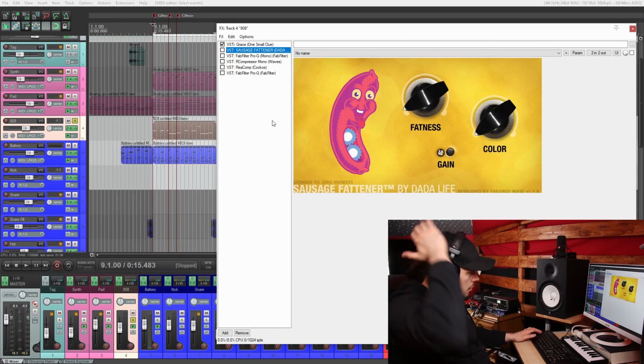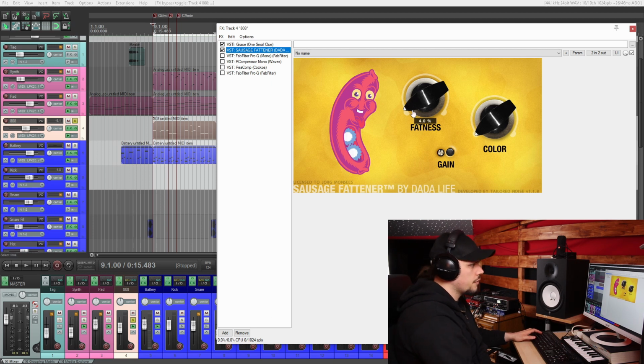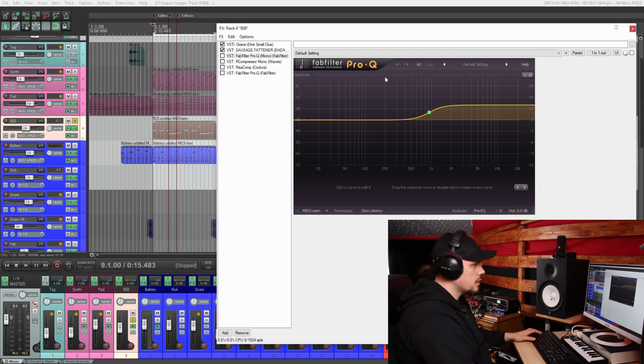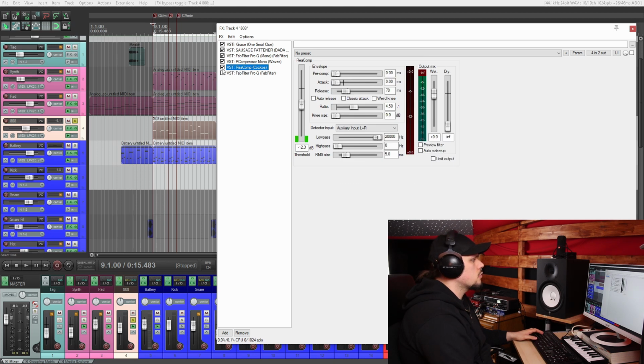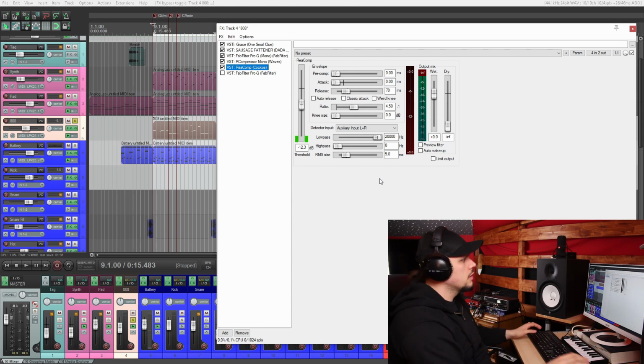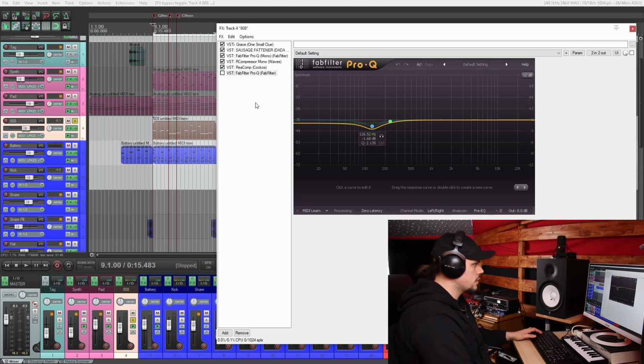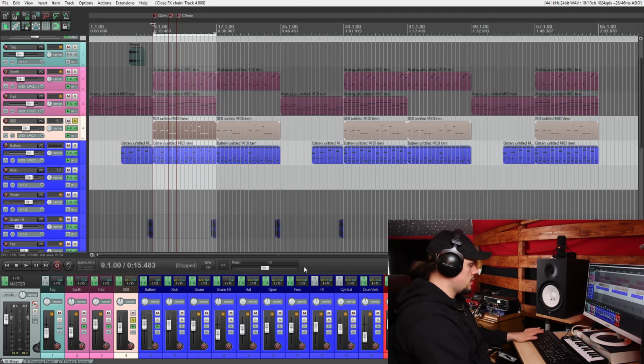Okay, so I didn't do too much to the bass. I added a little Sausage Fattener, like when it's at 4%, it's not doing too much. Pulled up the high end quite a bit with a shelf filter. Added some compression with a super slow attack just to bring up the tail of the sample a little bit. This compressor right here is a sidechain, so the 808 ducks a little bit whenever the kick plays, so the kick can just cut through the mix a little more. And then finally I tamed the low end just a little bit, just so that it doesn't eat up my headroom and everything. So after all these effects, the 808 sounds like this.